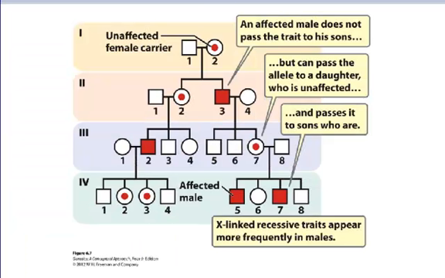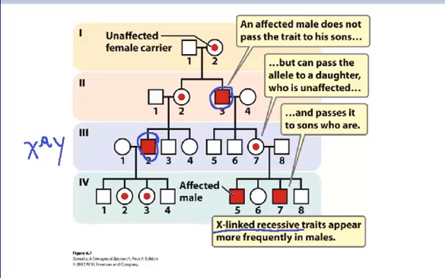Okay, so this one is the X-linked recessive trait. X-linked recessive means it's on a sex chromosome, an X chromosome, and it has to do with a recessive gene. It's not a dominant characteristic. So with X-linked recessive, it tends to show up in men more often than in women. Why? Because men have only one X chromosome, and women have two. If it is recessive and she gets one of the good genes, that trait is not going to show up. So you can have several generations that don't show the trait, just like autosomal recessive genes. It tends to skip generations as well.